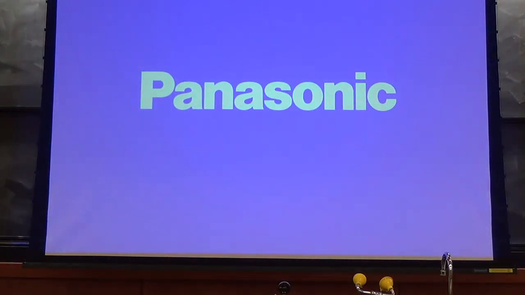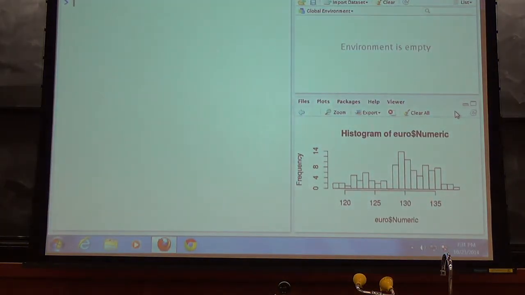We first have to talk about what our parent population looks like. I'm going to make the parent population normal, so the population will have a normal distribution.